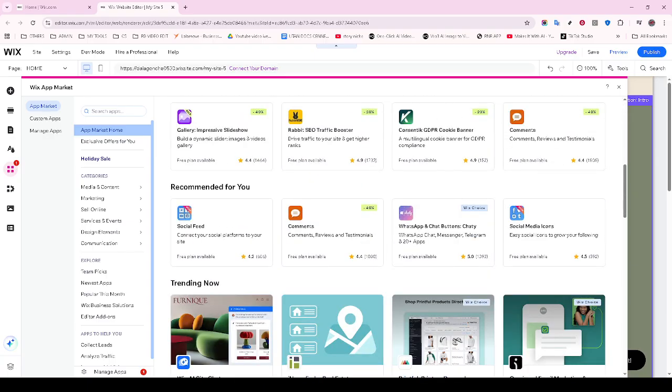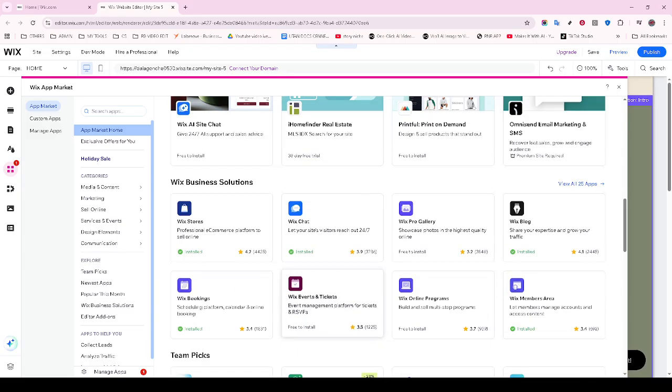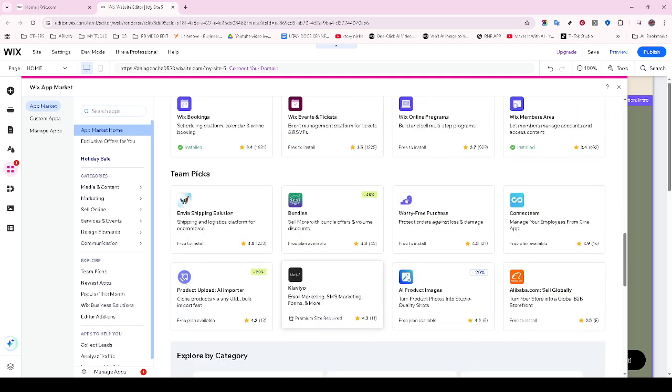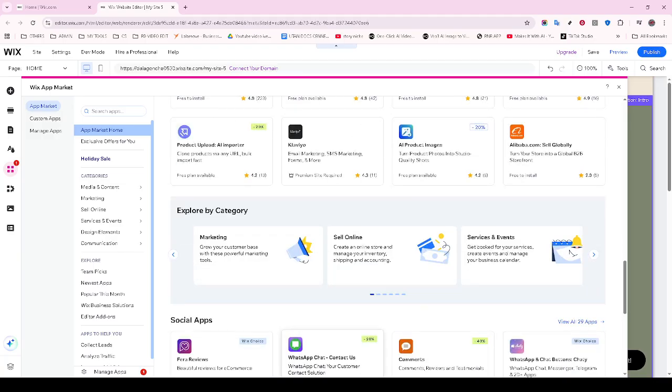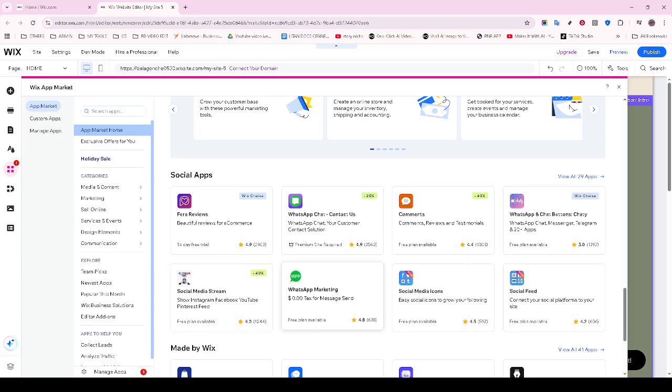Finally, once your translations and switcher are all set up and you're satisfied with everything, it's time to save your progress and hit that publish button. Publishing your multilingual site allows it to go live for users to see and interact with. Remember, before you go live, take some time to preview your website. It's important to ensure that all the translations appear correctly and that the website functions smoothly across all the different languages. And there you have it.